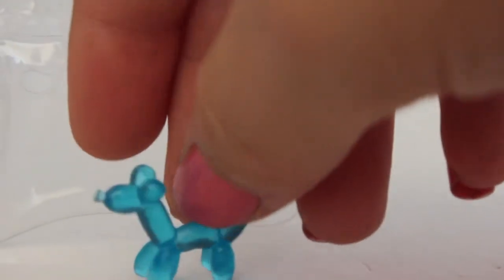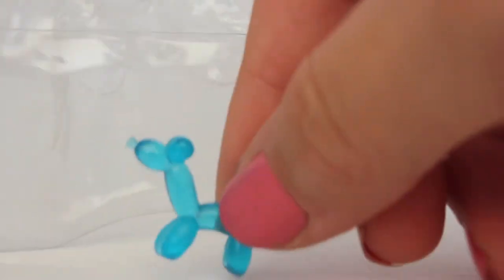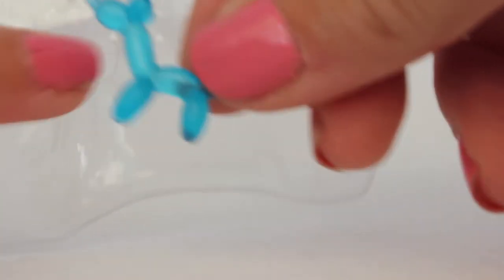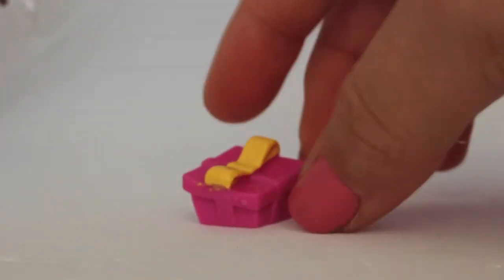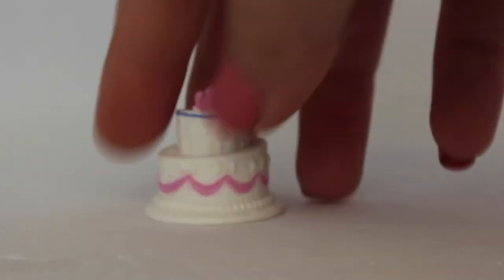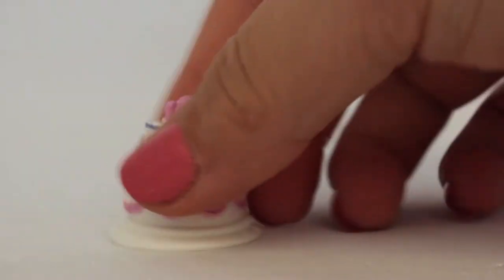So we have these little accessories in here, and I'm just going to pop them out. I don't know what this is. Now we have this balloon animal — oh my goodness, that is cute. I wonder how they made the plastic see-through, kind of like a watery color. That's cool. And then we have this present here — it's kind of a weird shape, but that's cute. And then we have a cake. Oh my goodness, this kind of looks like a wedding cake, but still it's really cute.